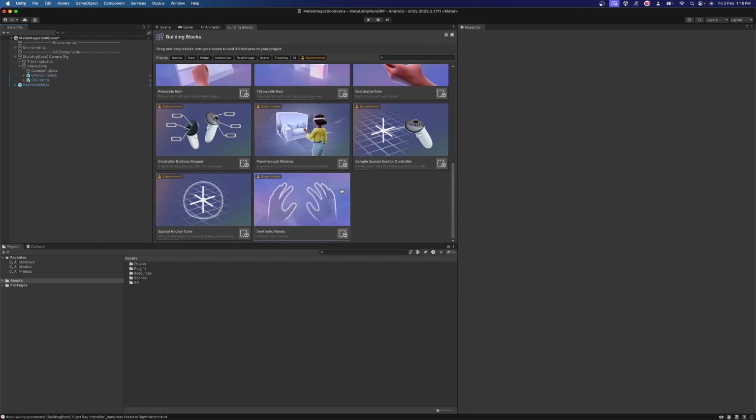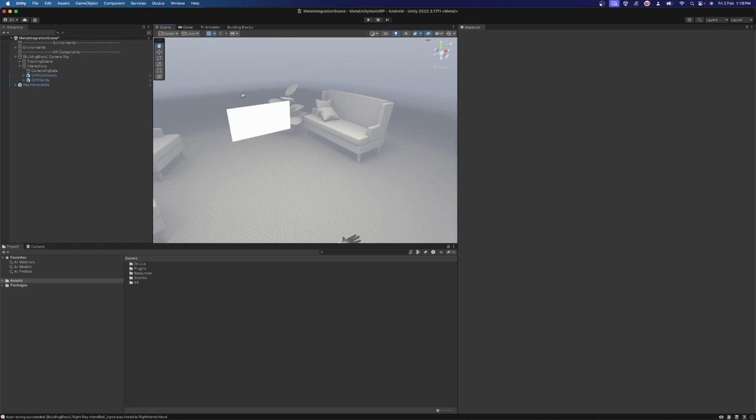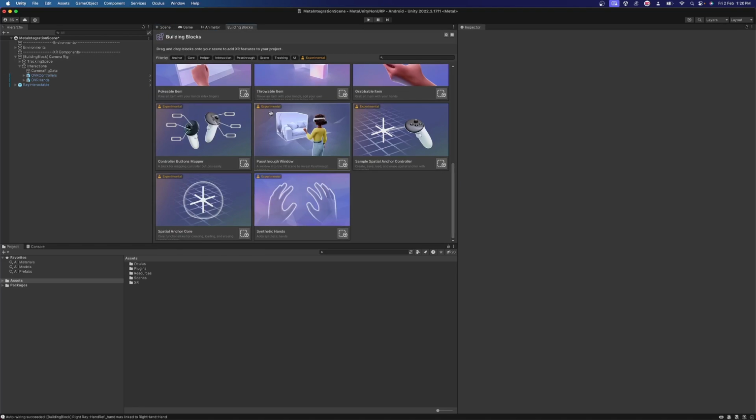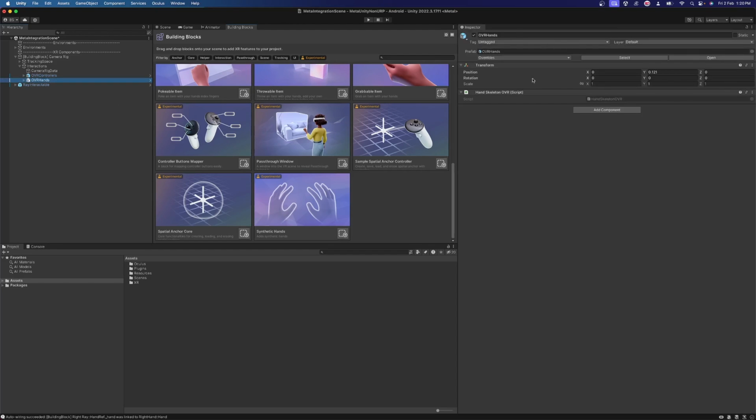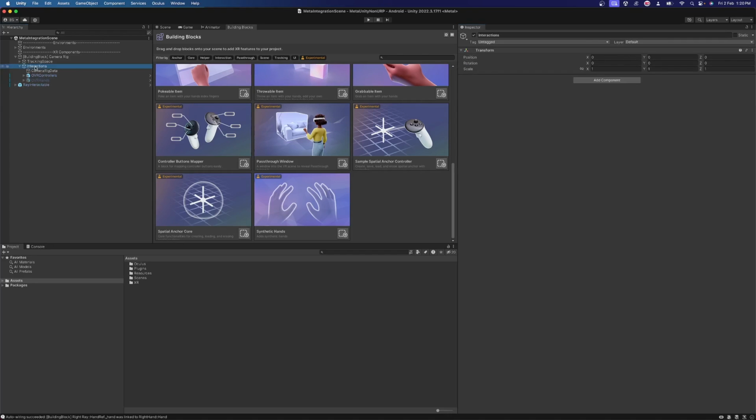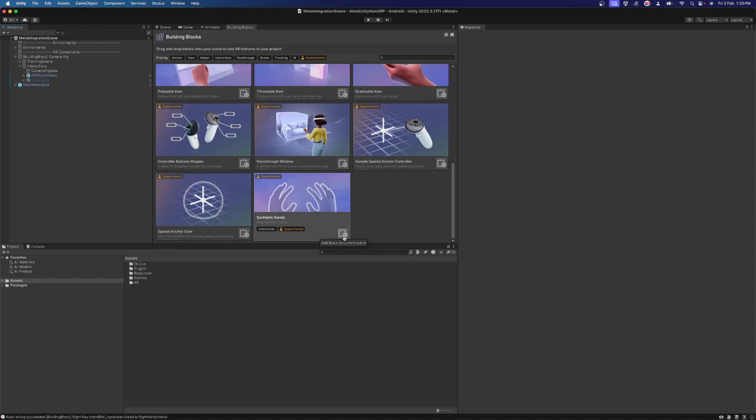And the easiest way to set up a hand with the controllers and also have the same synthetic hand, similar to what we have here, is to use the building block Synthetic Hands. The reason I did not show you this at the very first is because it's marked as experimental, so sometimes it may or may not crash your editor. It happened to me twice, hence I'm keeping it for the last part of the video. So let's say we disable our OVR hands, and let's drag and drop the synthetic hands into the scene, or let's just add it using this button here.